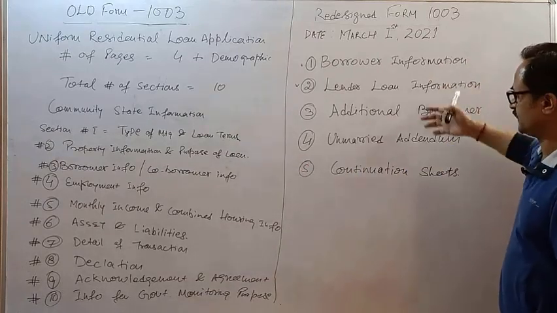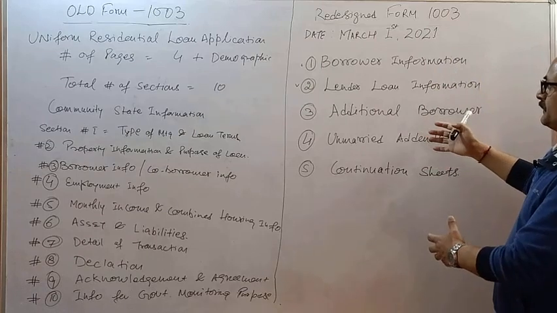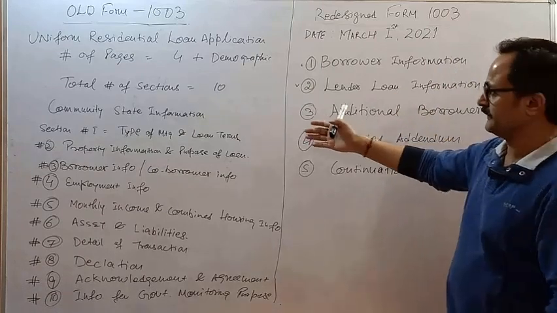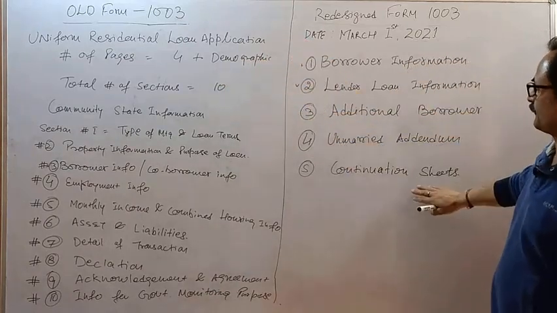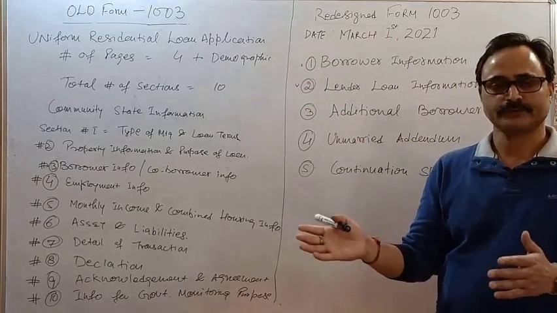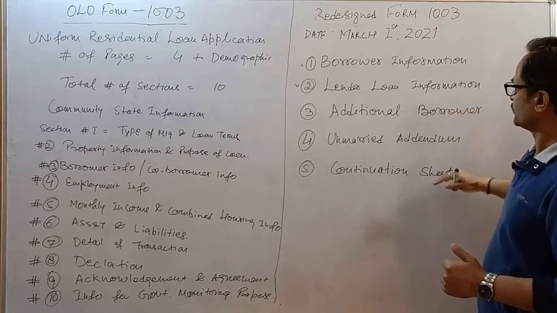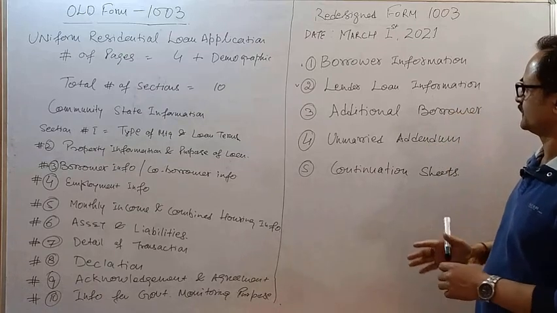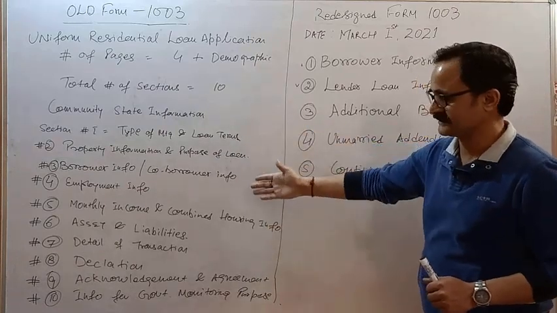So these are the 5 different forms that will contain all the information that was previously contained in the one form, right? They will apply according to the scenario, according to the information that needs to be disclosed. Okay, now other than that, what is the difference from the previous one? Like all this information was coming section by section.